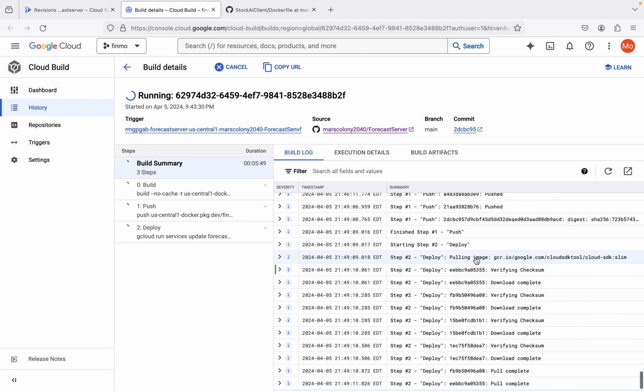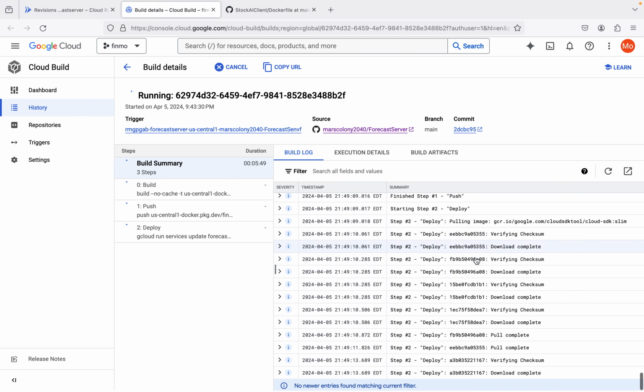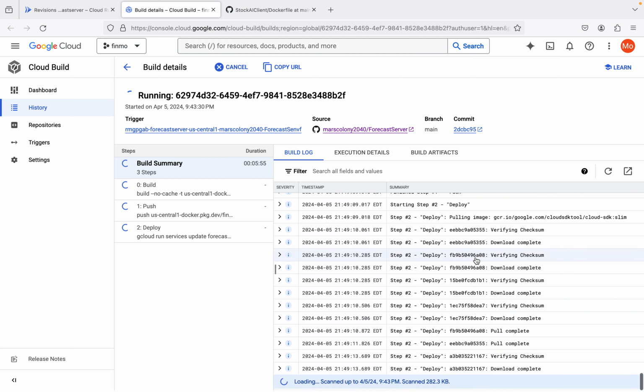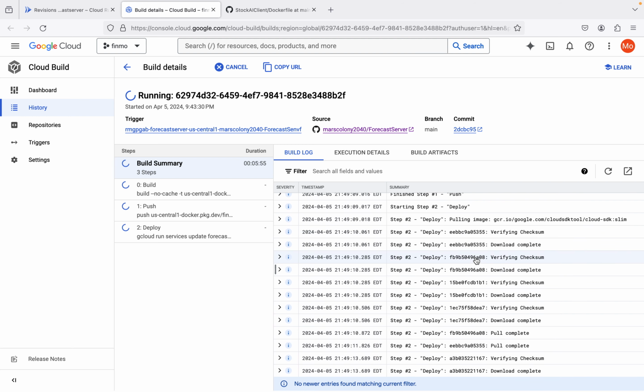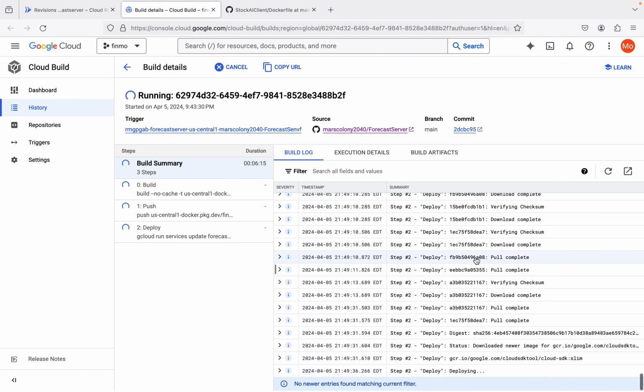Okay, now it's deploying, so it's almost done. So once this deploys and we get the address, I can show you guys how to put it into the client.